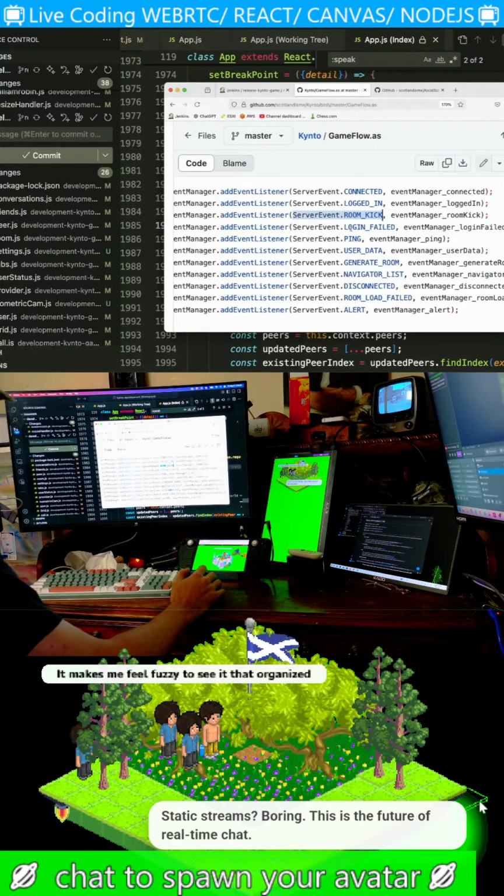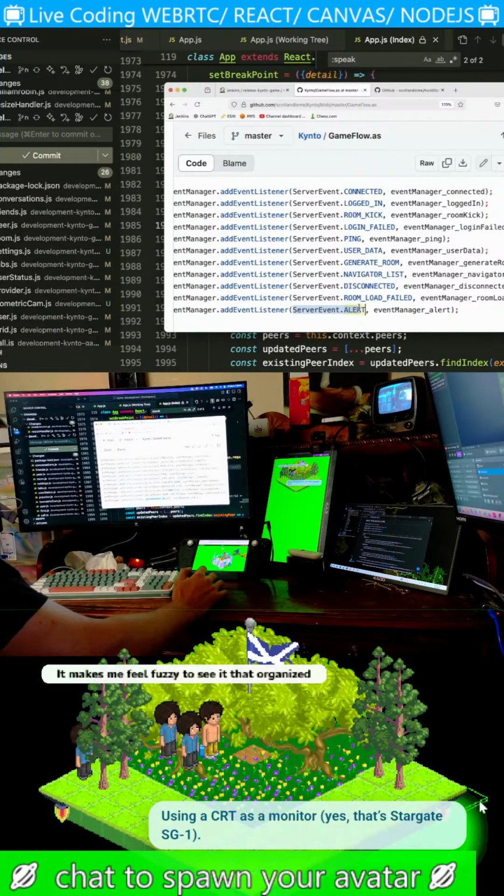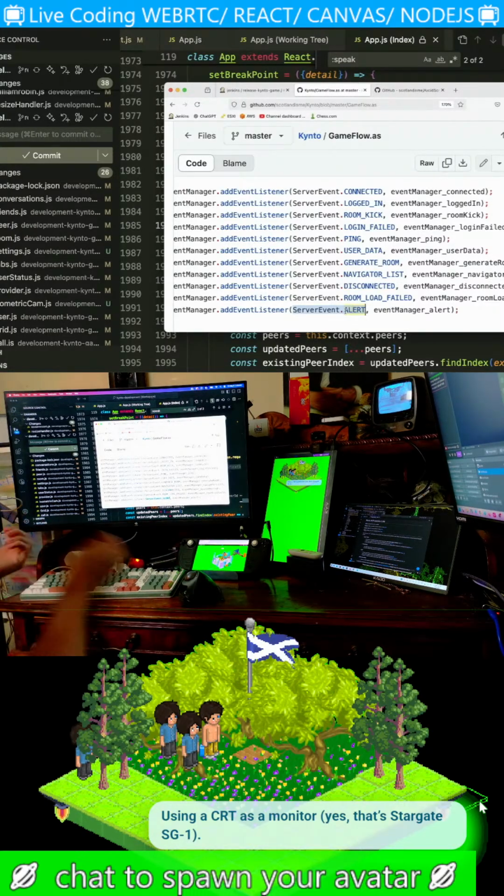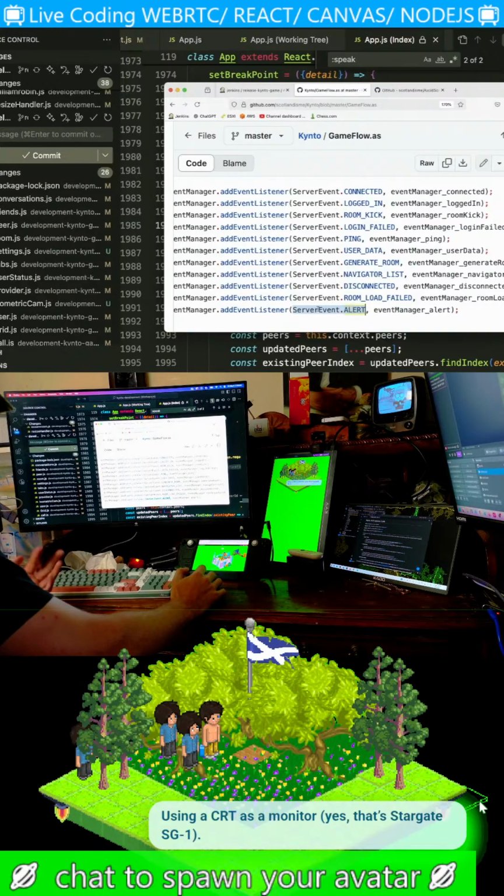So let me give you an example here. Say the server sends an alert, and I wanted to code a new alert component. Instead of having to figure out how the WebSockets work, I already know how it works, I laid it out, but instead of interacting with the socket directly, I could just subscribe to this event manager, listen to that alert event, and then draw the UI that way.